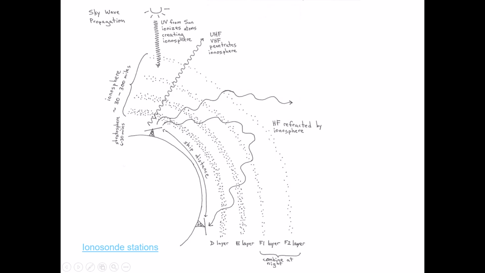Next question, how does the ionosphere affect radio waves with frequencies below the MUF and above the LUF? That's below the maximum usable frequency and above the lowest usable frequency. So between the LUF and the MUF, those frequencies are refracted back to Earth. If the frequency is below the LUF, it's below the lowest usable frequency, then it gets absorbed by the ionosphere. If it's above the MUF, above the maximum usable frequency, like the VHF and UHF, it will penetrate the ionosphere and go off into space.